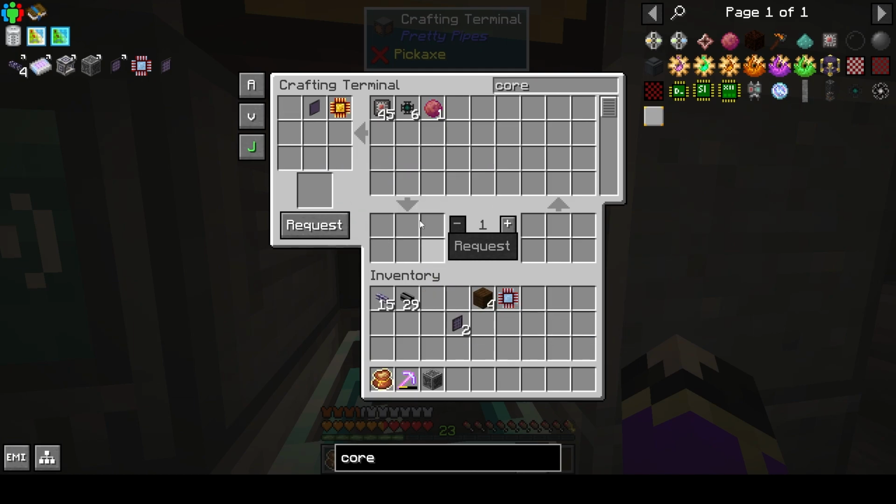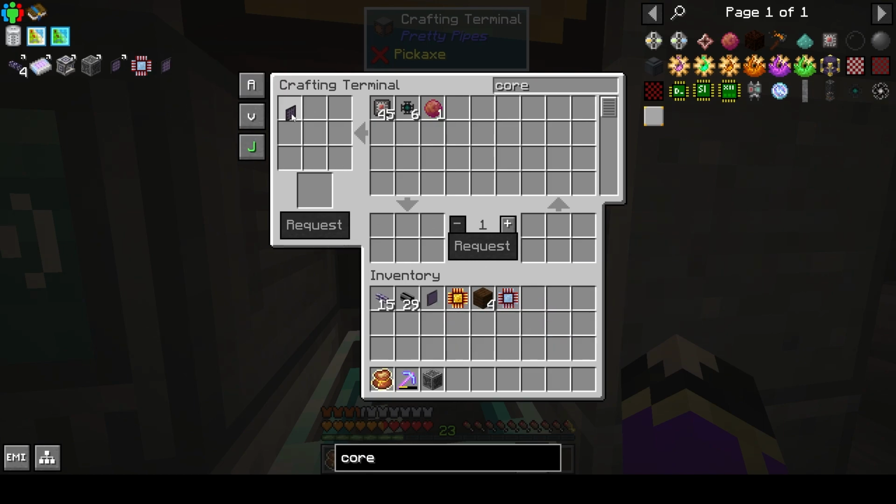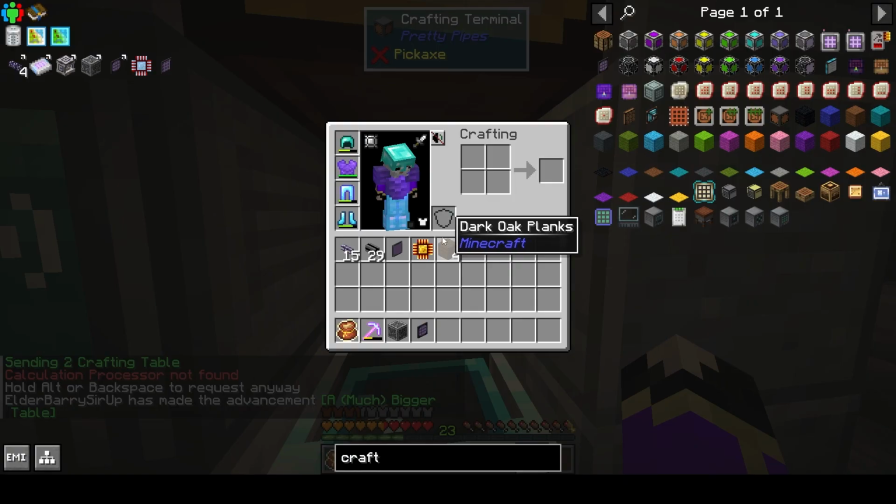And that is going to get us some terminals. We're going to go ahead and create two terminals. We only need one for now, but we will need more. And the crafting terminal is the terminal, processor, and crafting table. I don't know why I requested two. Oh, there we go. And crafting terminal.